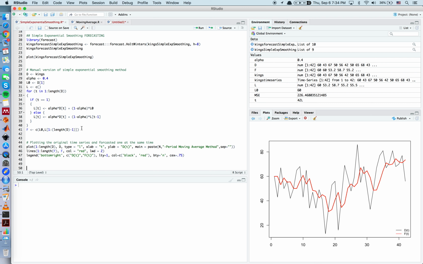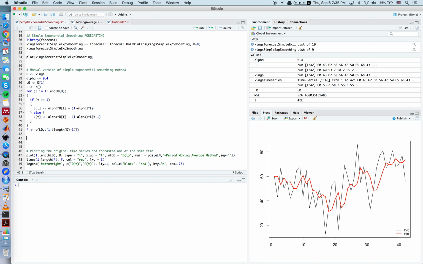So actually what I'm going to do is, first note that minimizing the mean square error is really the same as minimizing the sum of square errors. And the sum of square errors is really just the sum of your forecasts minus your actual demand, you take the square and you sum everything.